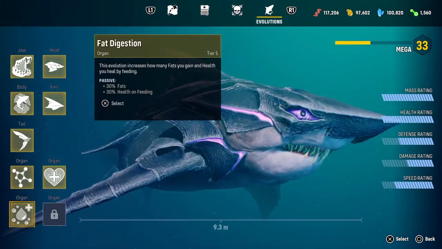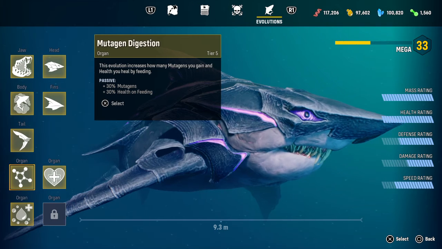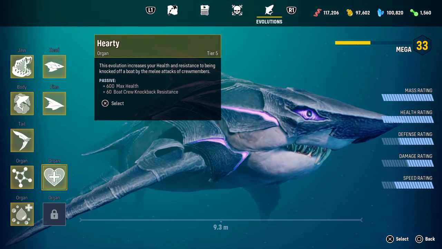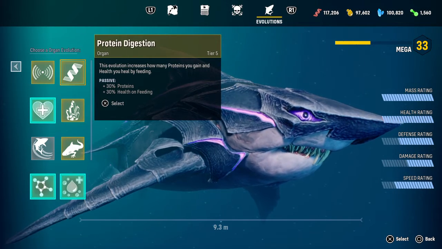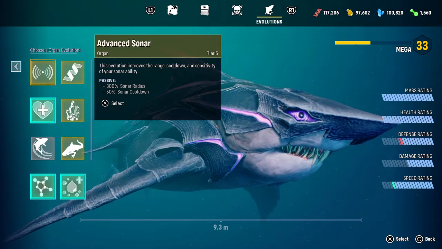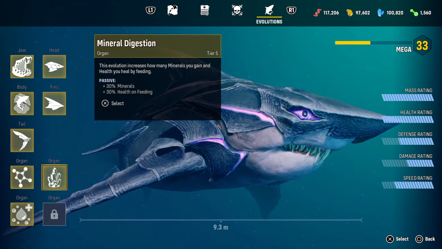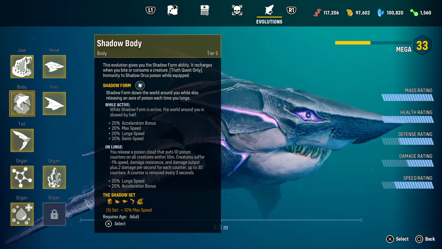Speaking of evolutions, requires truth quest in level 35. Okay. Doing pretty good on the... the hell, why do I have Hardy on? Shit. Let me take that off. Turn over right on the proteins. Let's put on the mineral digestion. Fat, mutagen, mineral. Proteins I'm doing alright on already because they keep killing a lot of the wildlife. Alright. I think that'll look good.